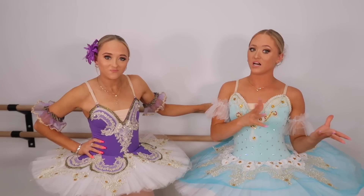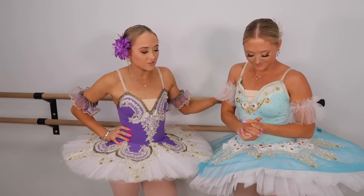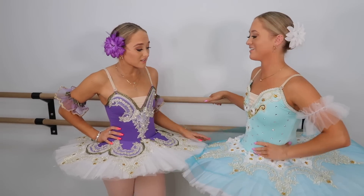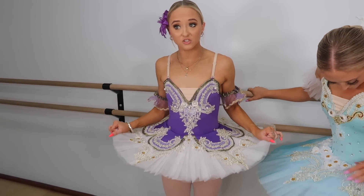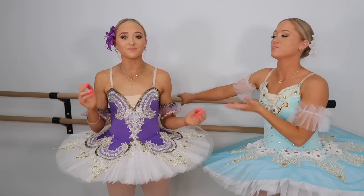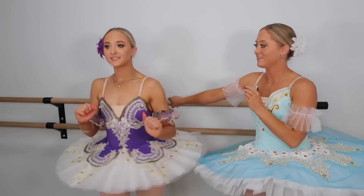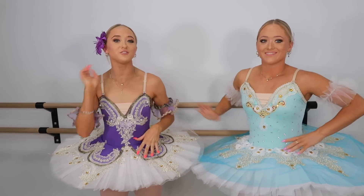Just like my cheap one, it doesn't fit me properly. But the colour's beautiful, and if you're not a dancer and you just want to wear a tutu for a costume, like Halloween or something, or a fan tour — if this was the correct size it would be amazing. The tutu sticks up perfectly. Mine was the second most expensive and it was the worst because of sizing. The nicest detail though. We're going to test them out, have a little dance, and of course do a TikTok.